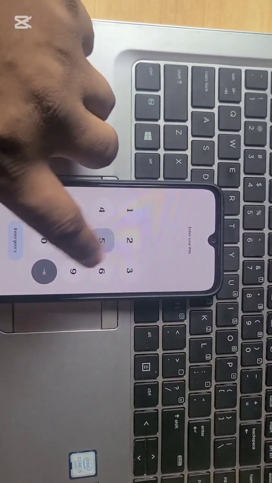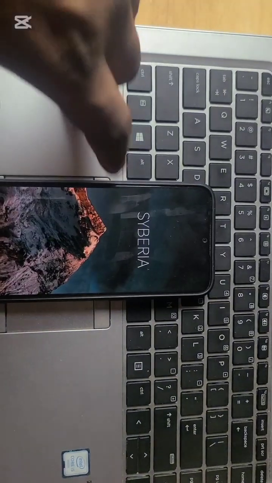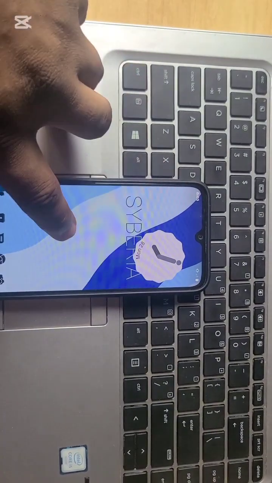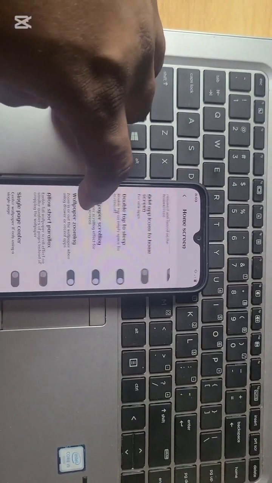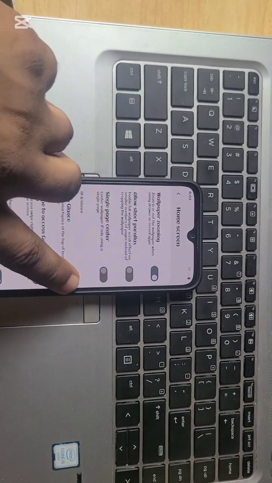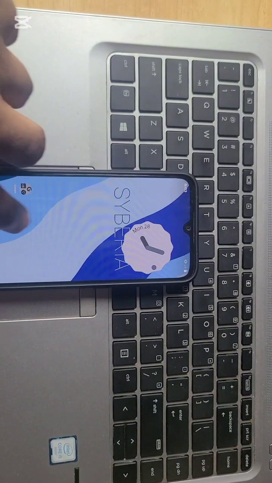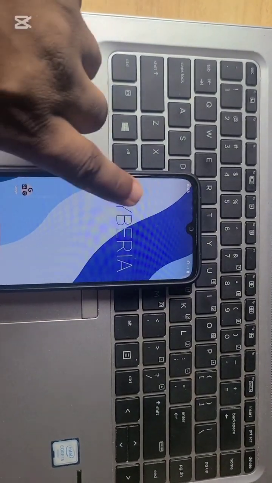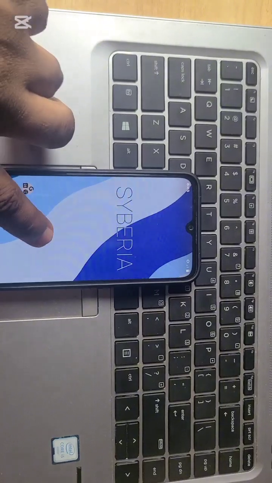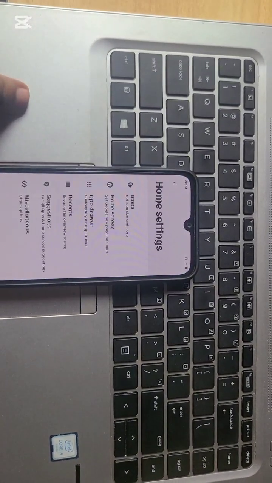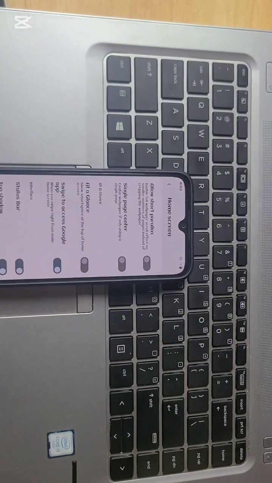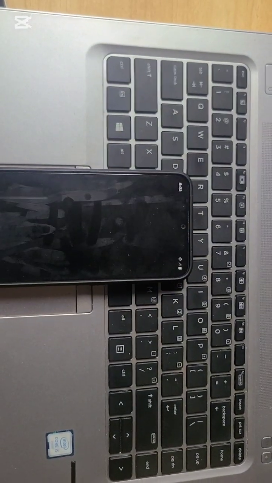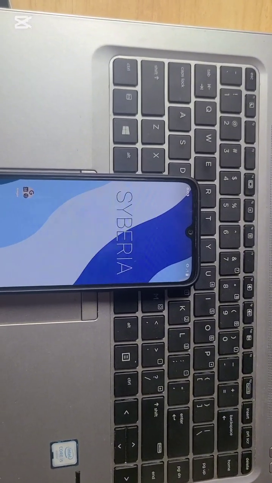And for once, you can take out the Material You section that used to be here. Let me show you. If you go to home settings, go to home screen, I think it is somewhere. Yeah, At a Glance, rather, not Material You. If you notice, once it starts, At a Glance is usually somewhere there. But you can take it off now. Go to home screen, scroll up a bit and turn off At a Glance. It's always going to restart the launcher. So there you are, good to go.